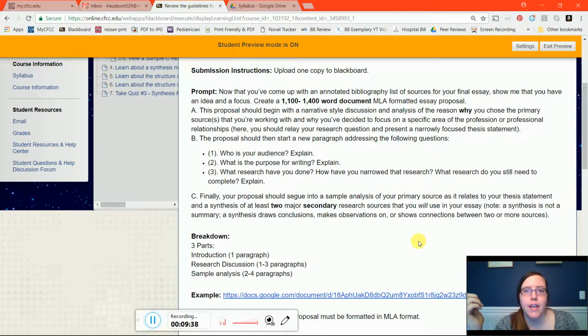If you have changed your mind, you do not have to use all of the sources that you said you were going to use in your annotated bibliography. And if you didn't put sources in your annotated bibliography that you have now found and that will be very helpful, totally fine. You can change them out. You can talk about new sources. The annotated bibliography is old news. It's just something that you did to get to this step.